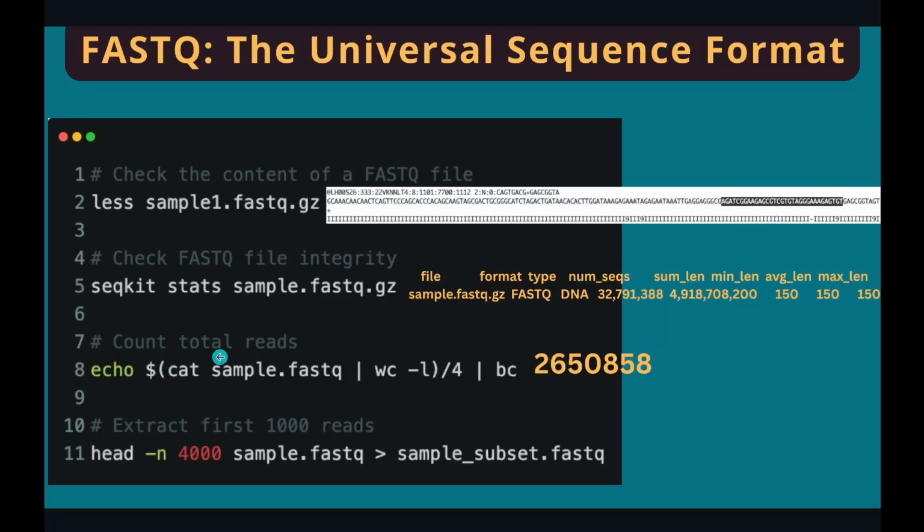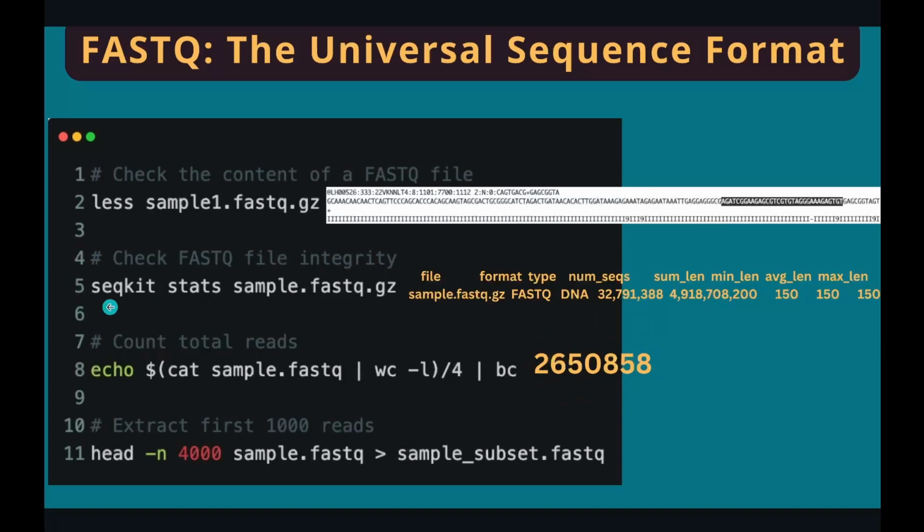Next, you can actually manually calculate the number of reads using cat command. That means I want to see the entire FASTQ files, everything in the FASTQ file. Here's a pipe. That means the output of the first command will be used as the input of the second command. The wc -l command means I will count how many lines in the FASTQ file. And divide by 4, that means I want to count how many reads are there in this FASTQ file. Pipe bc means calculating. So I will calculate this math expression and output the results. And this is the number of reads in this FASTQ file.